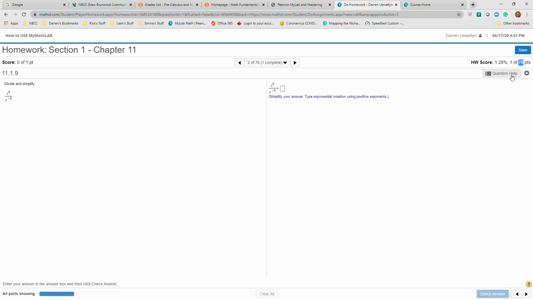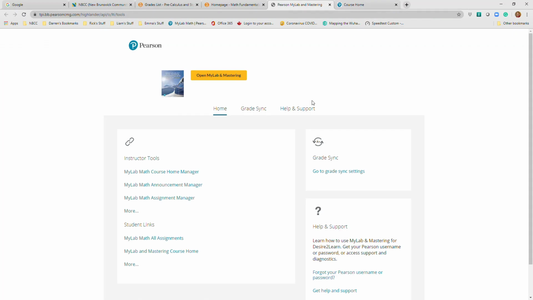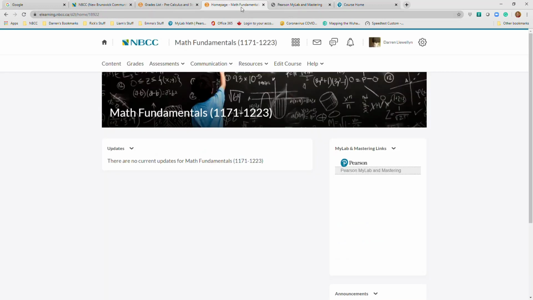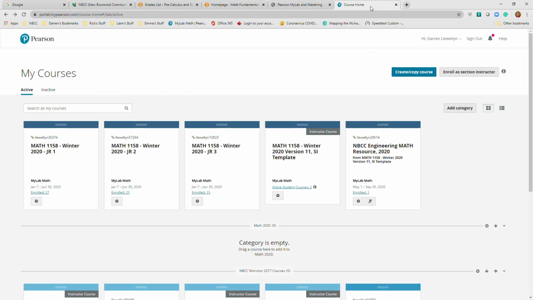So the questions obviously get harder, but if I bail on that, actually let me hit save here first. Update that. I think it saves anyway. I'm going to close the homework. So pretty easy to make it connect, pretty easy to link. I can build a section link for this now. If I want to do some administration on it, I could go into the course home and I could log into the actual course and make some changes.